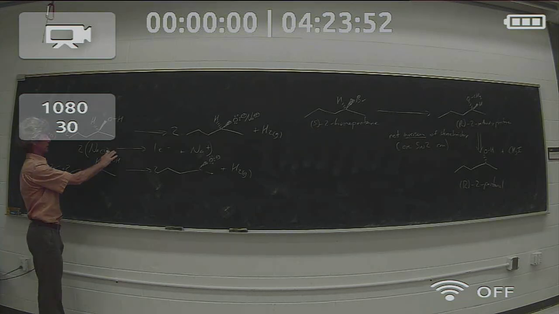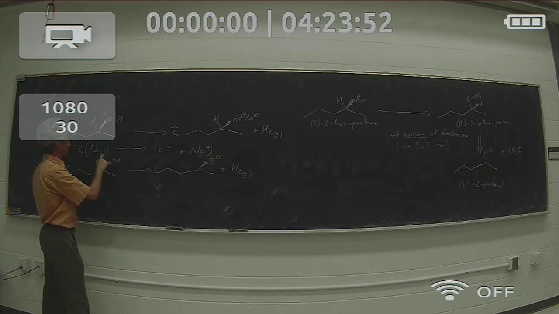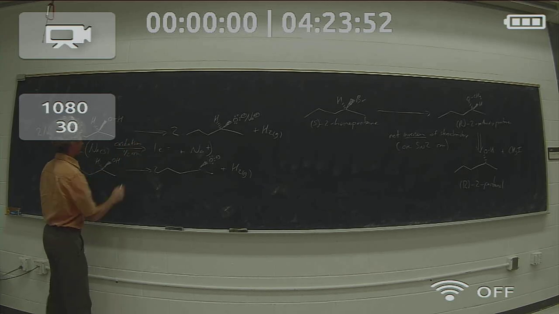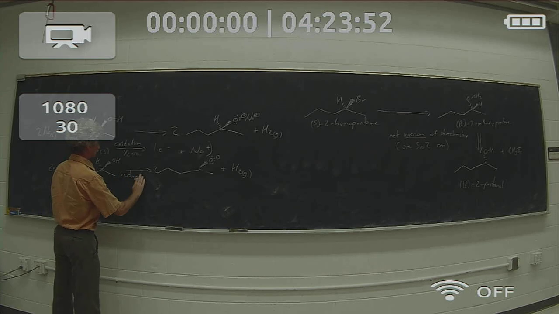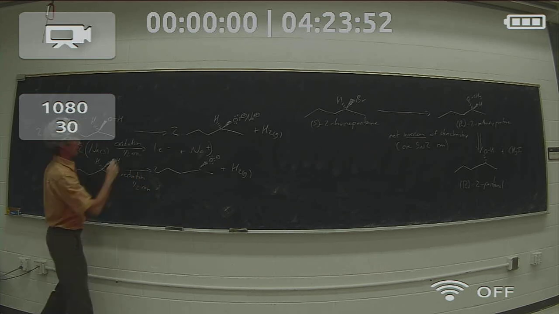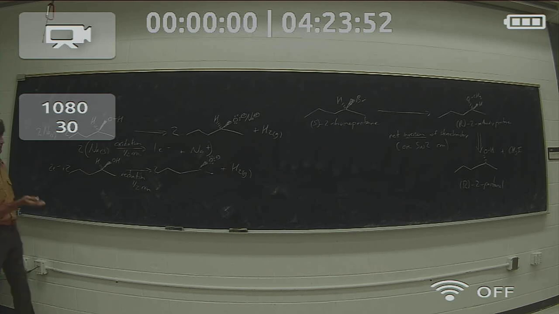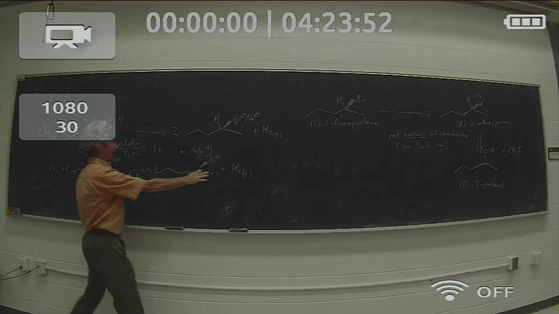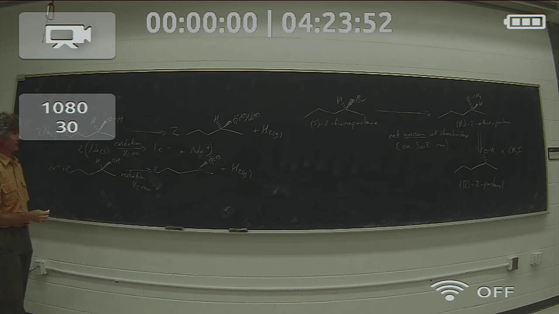So we have an oxidation half reaction, where sodium is being oxidized. And we have a reduction half reaction where the alcohol is being reduced. The alkoxide, or in essence, the hydrogen is being reduced from H plus to H0. The oxidation state on the hydrogen here is +1, and the oxidation state on the pure diatomic hydrogen is 0. So that's one way to do it.